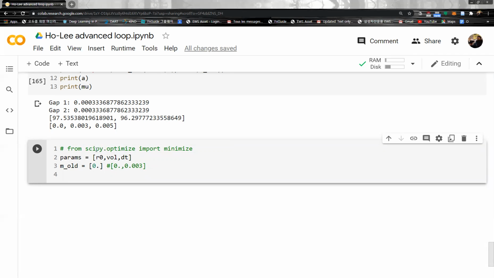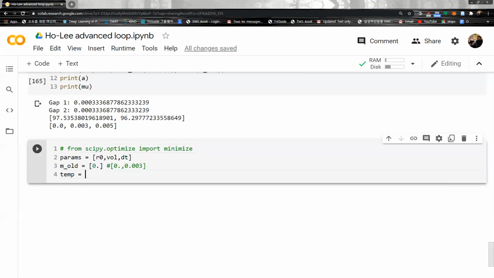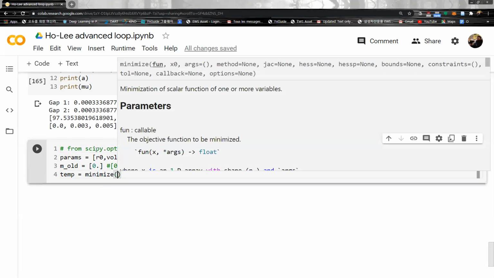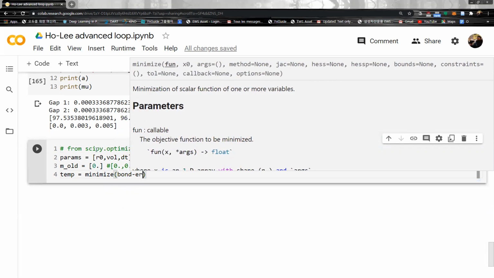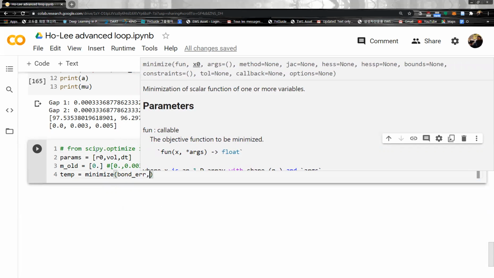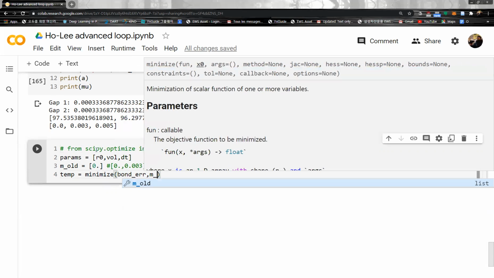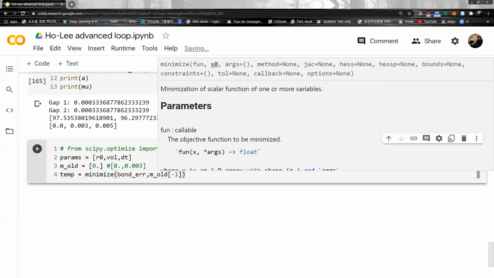And then, we want to minimize it, temp, okay, and the minimize function is bond error. And then our initial guess is, let's make it the least value, M old minus 1. So here it is clearly 0.